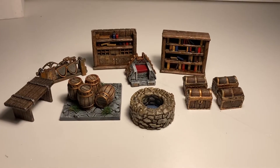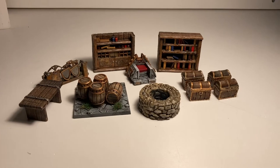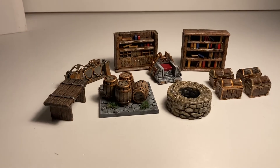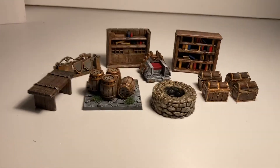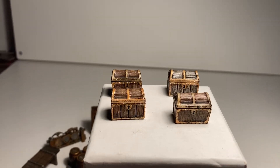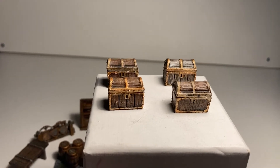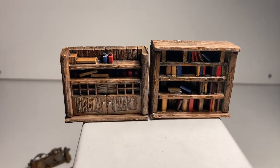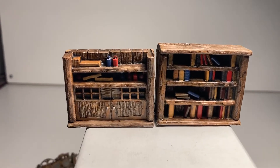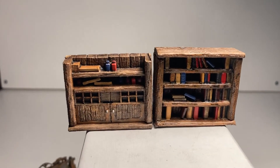Next we have the furniture, which is not only a really nice decoration and nice to look at, but it brings the game to life in my opinion — it turns a 2D board game into a 3D board game because it literally comes up off the board. Firstly we have the chests, which are a really good obstacle during the quests because sometimes you have to stop and open them, which really kills into your time. Then we have the bookcases, which can really be in the way — a lot of this furniture is a good obstacle, and sometimes you can even hide behind it during fights.